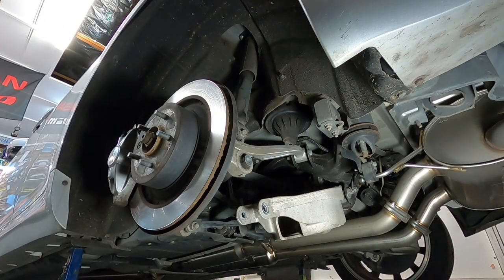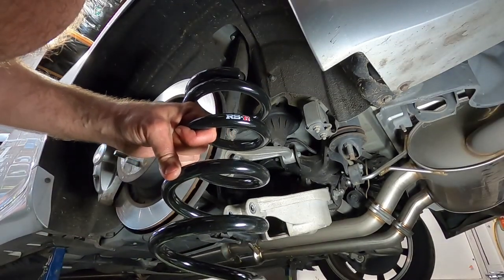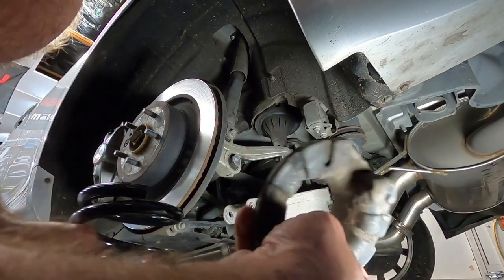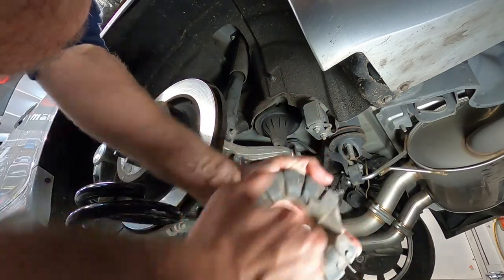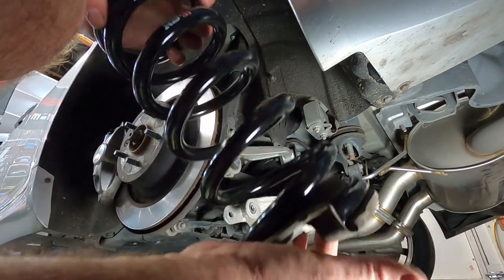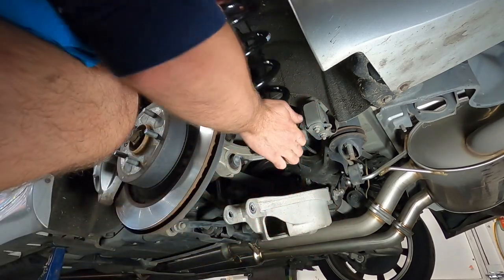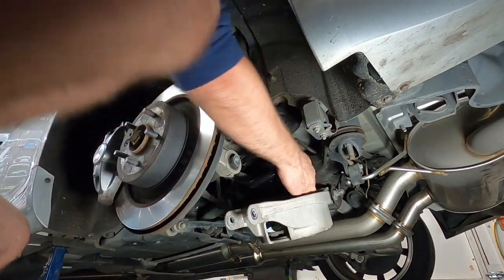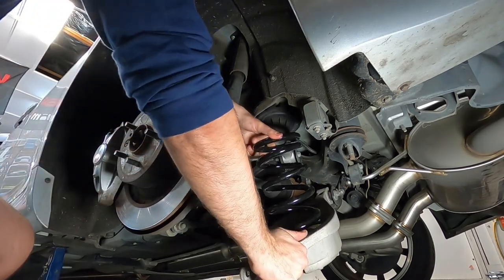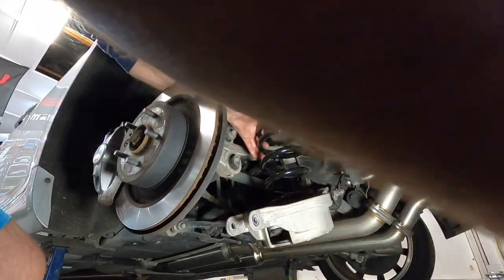We're going to get our new spring. We've got our new spring. Just give the bottom hat a bit of a clean. A lot of crap builds up inside here. Just give it a bit of a wipe before you put it back in. And you just sit your spring. Make sure it lines up with that point there. Sit it in. You just got to push it and get it around that point there. Make sure it's lined up.